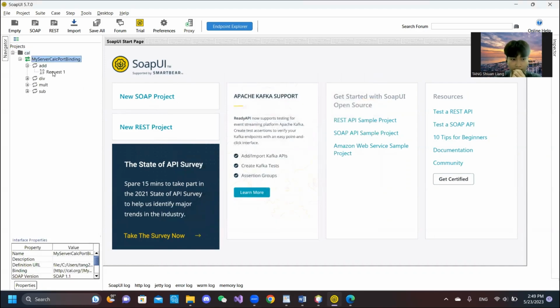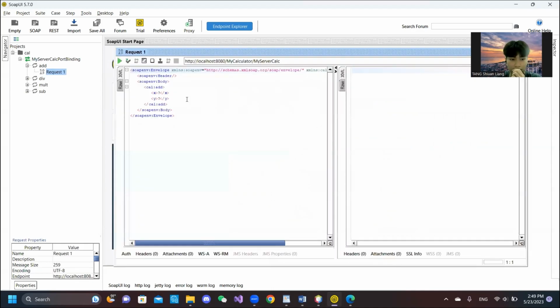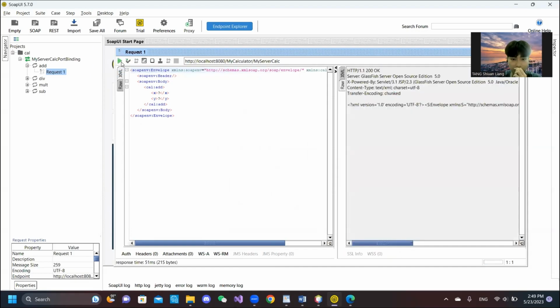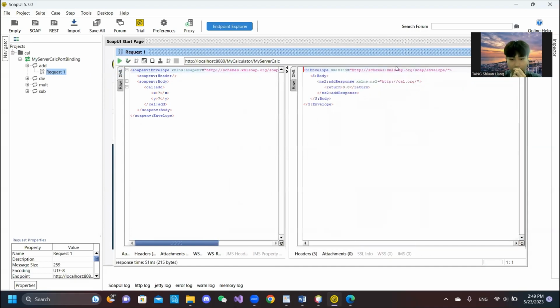And then now we will get the SOAP request here. If we want to get the SOAP response, we can click the button of it, and then we will get the SOAP response.